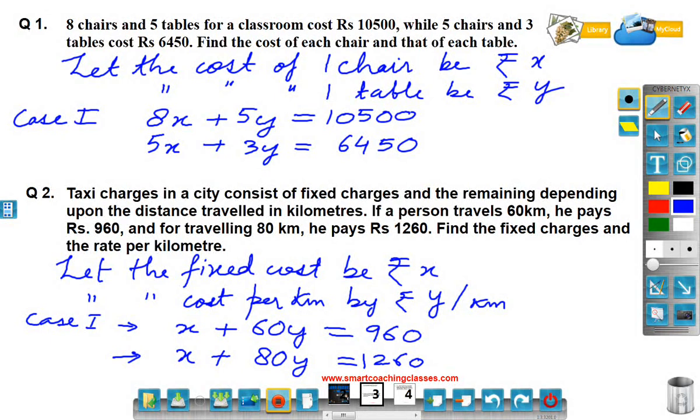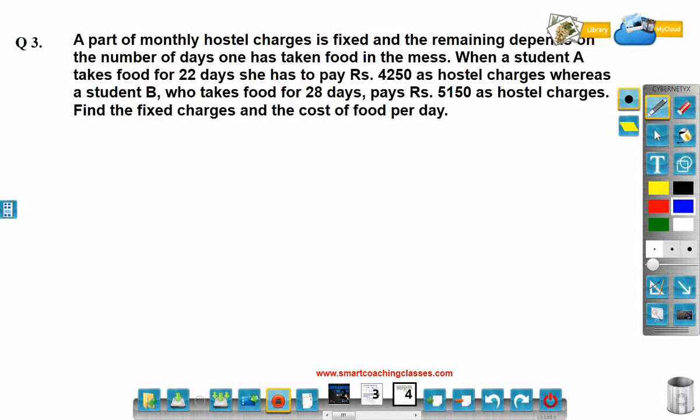Moving on to the next example. Okay, now this case is again similar to the case that we have already done in the case of taxi fare. Again, if you look at hostel cost, the cost of a hostel also depends upon a fixed cost and a variable cost. The fixed cost, let's assume, can be the cost of staying there. So whatever we pay as rent is the fixed cost. And then the variable cost in this question depends upon the number of days the person has eaten the food. So when you don't eat, you don't pay, and when you eat, you pay.